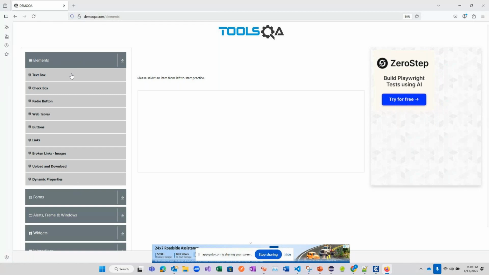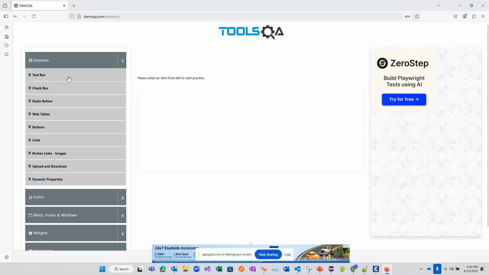Each and every thing we call an object. But in Tosca we call these controls. In Selenium, we call these elements. Here we call these controls.